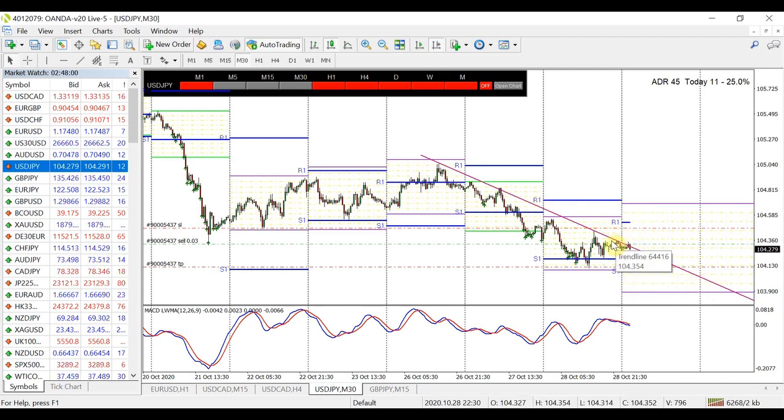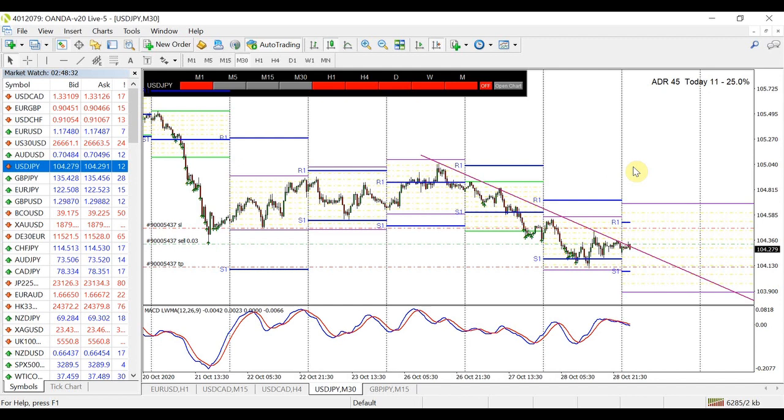So the stop loss, again, a fairly simple one, is above the highs. If price gets to this level here, it's so close to the R1, and then I was completely wrong. But if it does hit R1, then again, my logic holds true that R1 or S1 get hit quite often during most trading days. And for it being inside the ADR bands currently, that again is giving me confidence that the R1 or S1 will be hit.